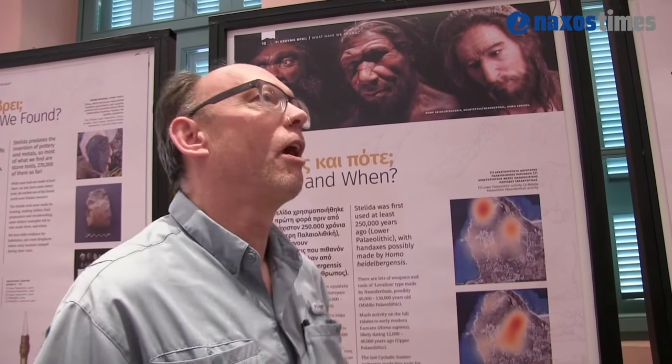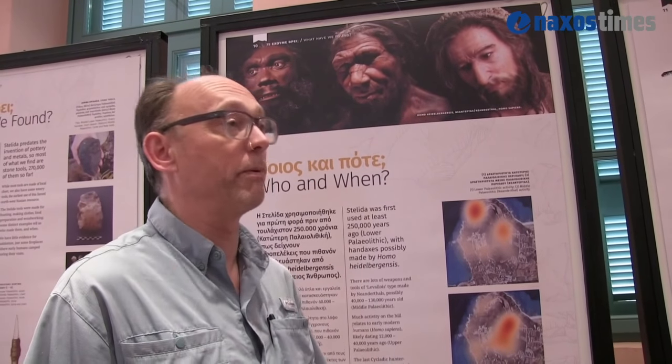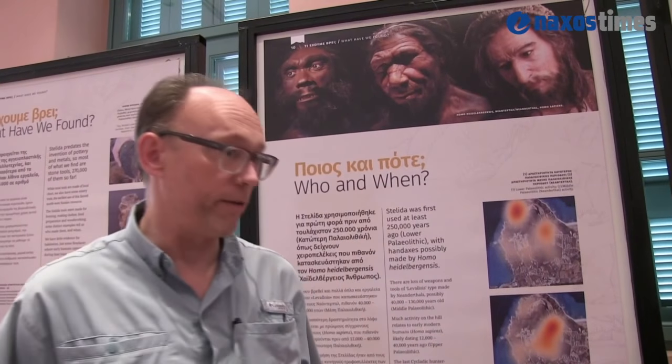How was the local people's reaction to the project? We've had a fantastic reception in Naxos — people have been very kind and very supportive. Not everybody knows about our work yet, and that's sometimes quite deliberate. Where we are working is private land, and we have good relationships with the landowners, but we want to respect their privacy. That's another reason why the exhibition is very important — we don't really want to bring lots of people to the site, as there's not much to see unless you are a specialist. Things like the exhibition and our website are a great way of sharing our work without disturbing the people at Stelida.